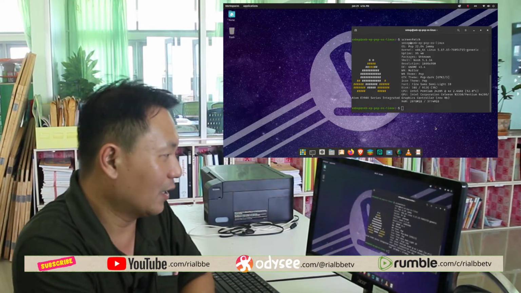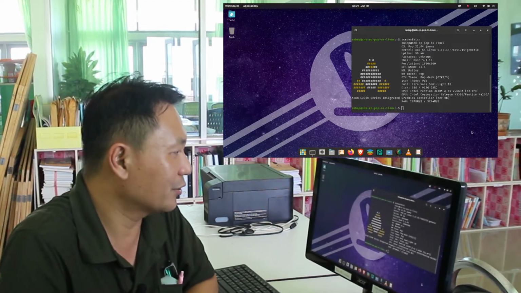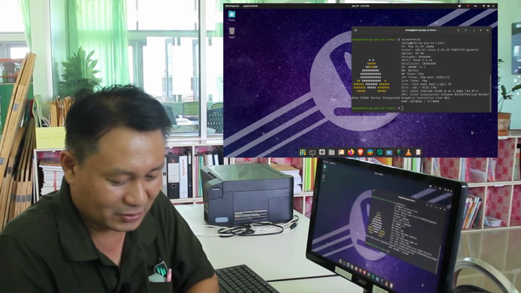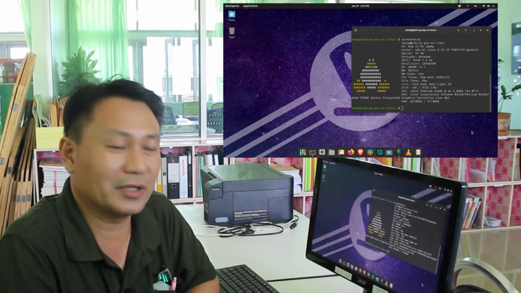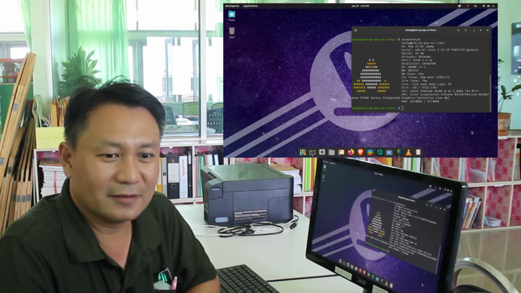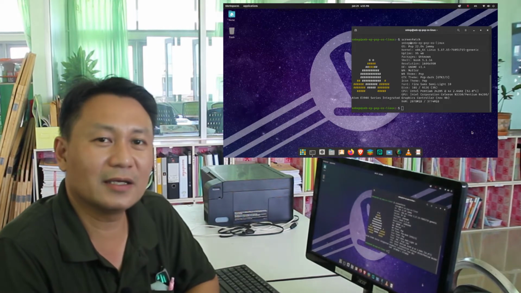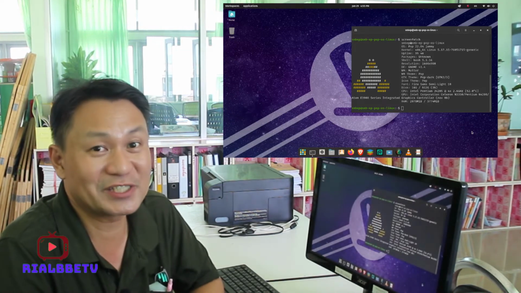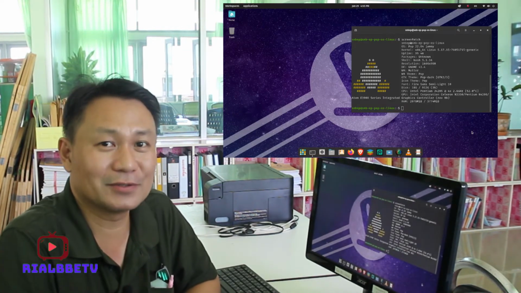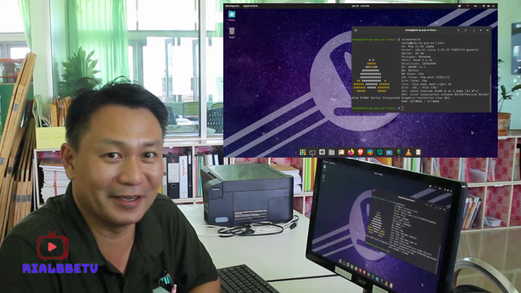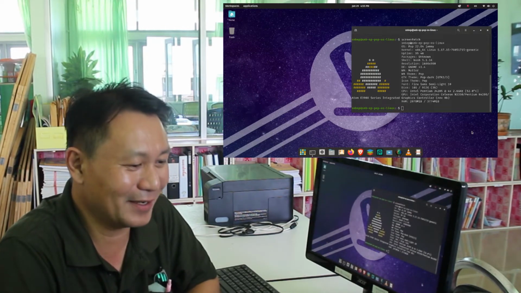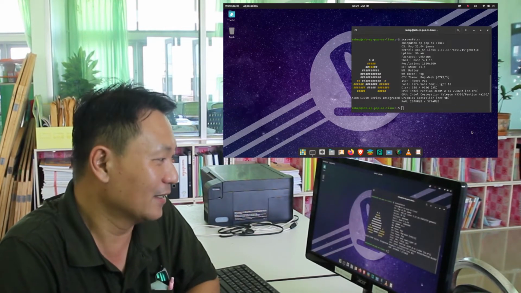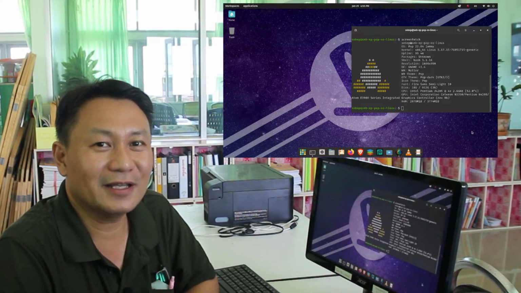It's 5.17.15, and its uptime is 9 hours and 4 minutes. It is almost the whole day right here. It is working properly with less operating in our CPU, which is only like 30 to 60%. If this is Windows, oh my gosh, I think it would already be lagging, having some problems already. That's why all of our internet servers, our web servers, our websites are running all in Linux.